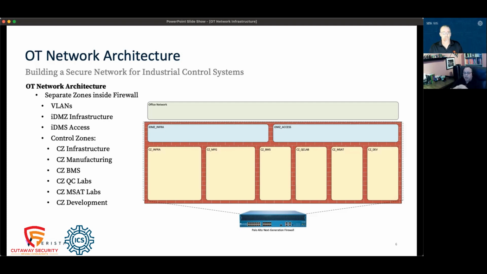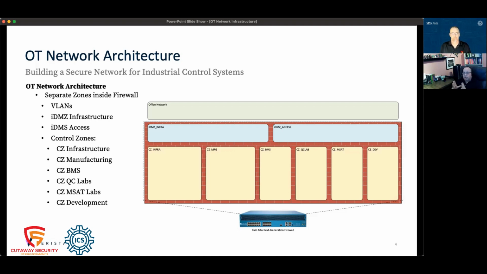And then what we do is we start to split off our zones down below. Again, I like to have an infrastructure zone. These are all the things that are solid and consistent. We're going to see on the next slide what kind of servers would go in there, but all of the things that are needed to support all of the rest of the zones. I've got one for manufacturing because we had a plant that was specific to manufacturing equipment. We had our BMS, all of our air handlers, all the controls for doors and security access, all those kind of things were in our building management system. And so that's what that zone is.